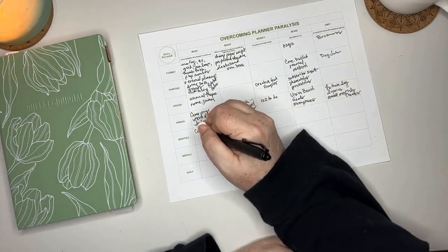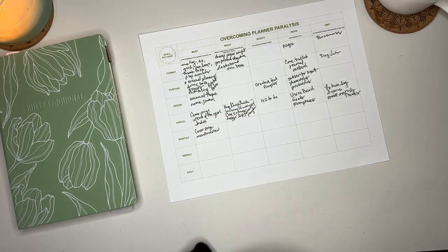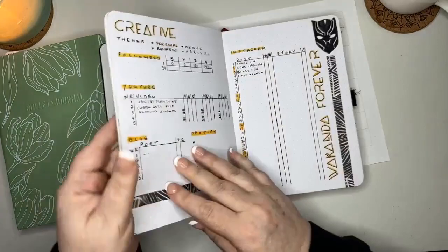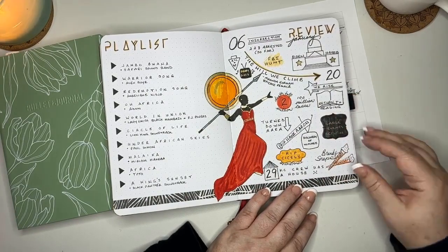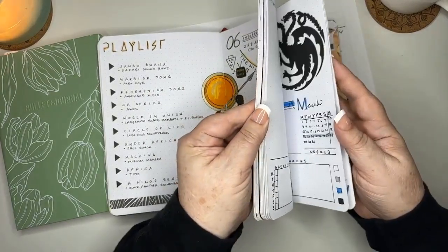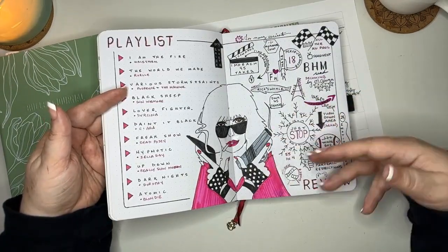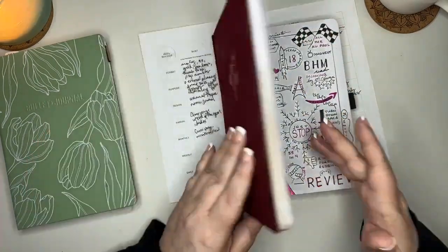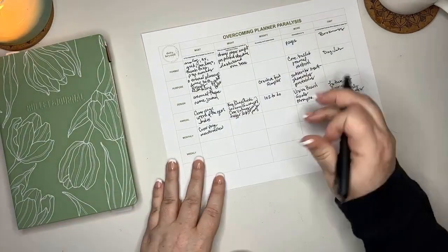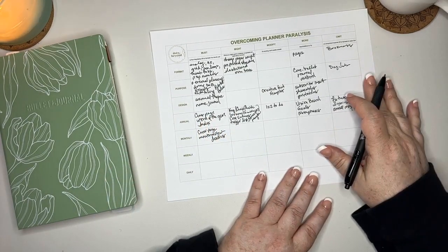All right, so monthly. Again, I like having a monthly cover page. I also like having my month in review. Now, I am very much thinking that I am going to go back to this doodly style of a month in review, if I can remember to remind myself to do that. Because I was looking over these the other day, and it really brought a whole lot more joy to me to see these pages than to see prompty questions and how I answered them. This is what I'm thinking I'm probably going to go back to. So maybe I should write doodles. Y'all see what my handwriting looks like when I'm not trying to make it nice.